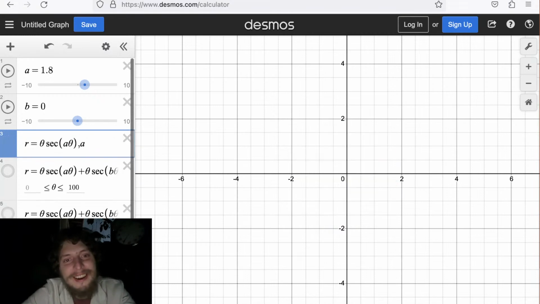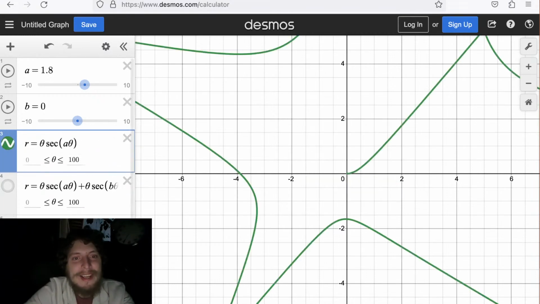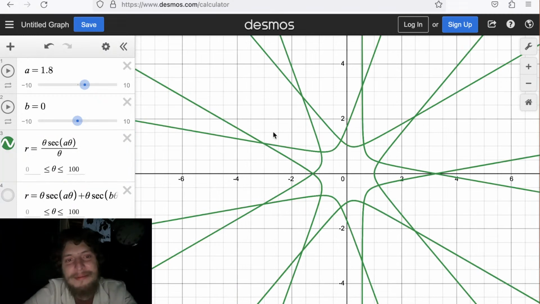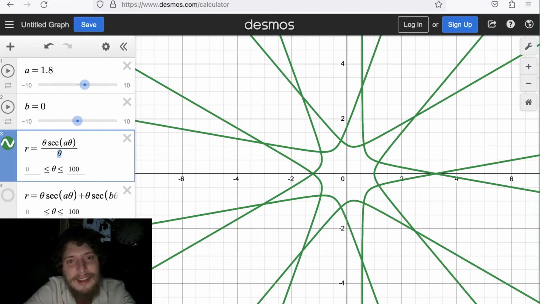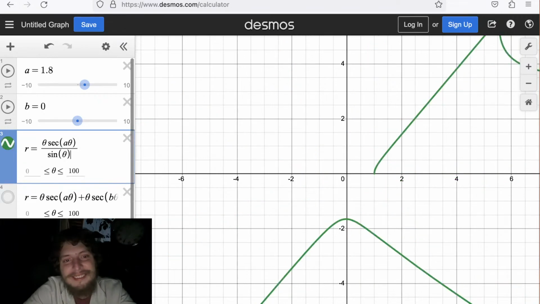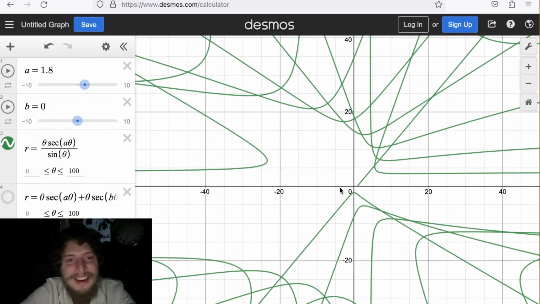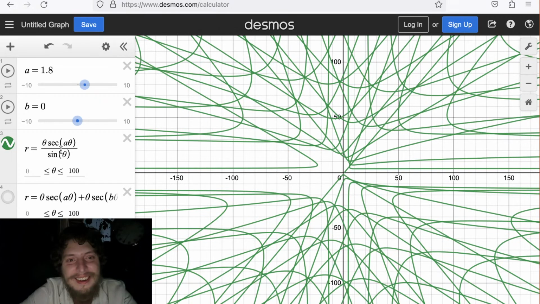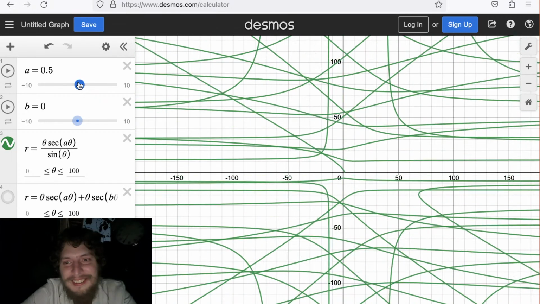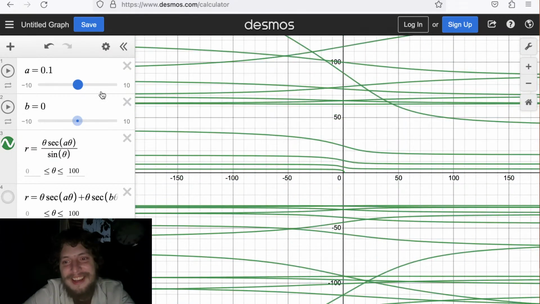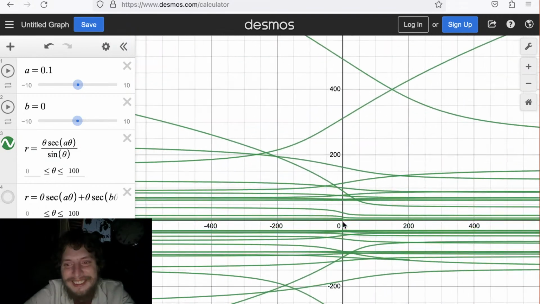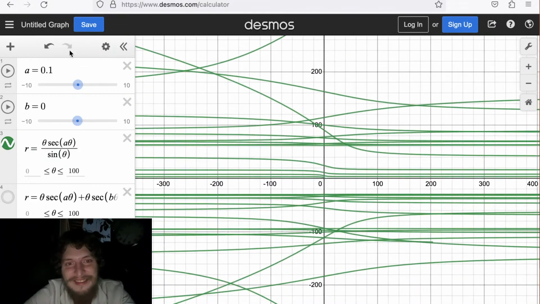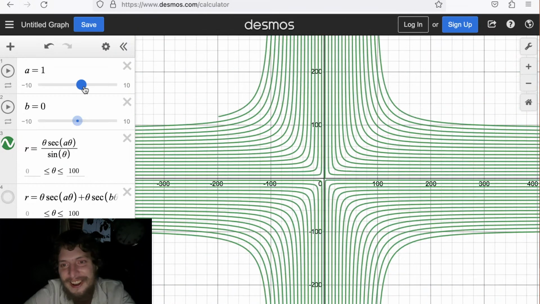What we can try here is, for example, saying, what if we divide by, well, theta, that would just cancel out. So what if we divide by, say, sine of theta? So here's if I take one of those simpler ones I had before, but then divide by another even simpler one. Well, as I change it, sometimes they're more linear on this one, and sometimes they get all curvy and wild.